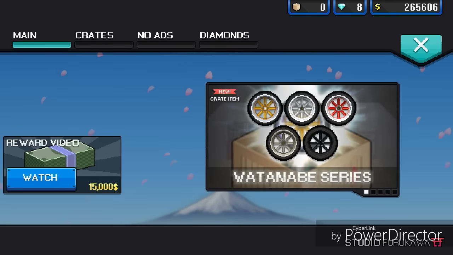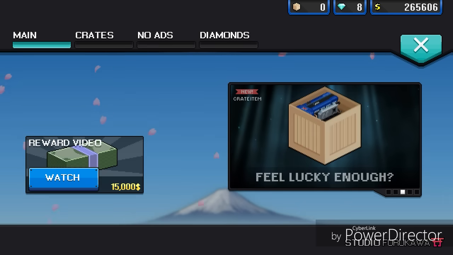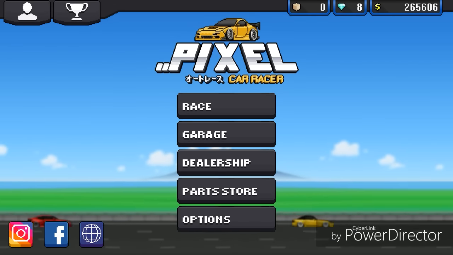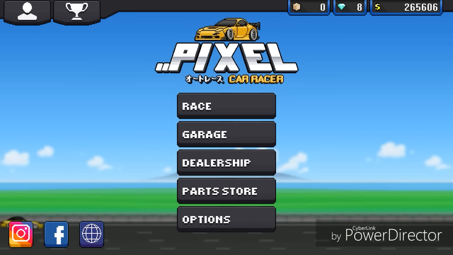But yeah, after the update dropped, I went in here, I was clicking, I was like, oh, there's an engine. So I went in, I got the engine. Oh yeah, I'm level 100 now, so pretty hyped for that.